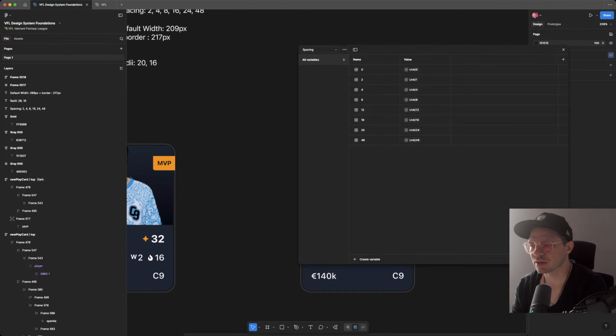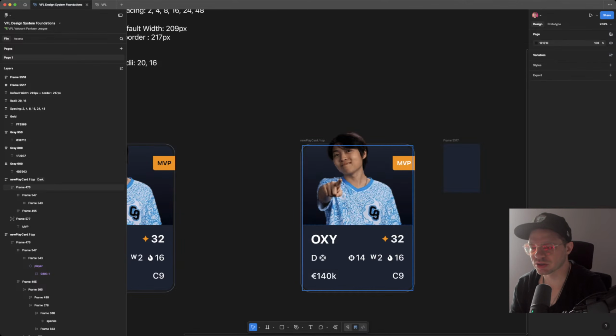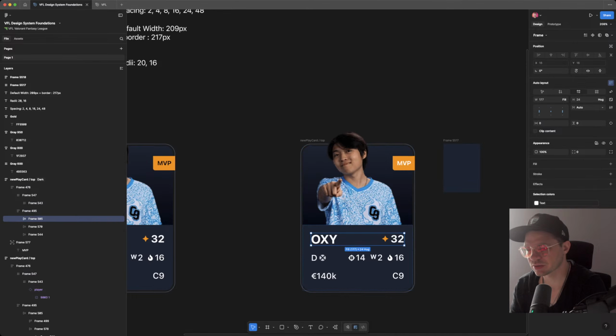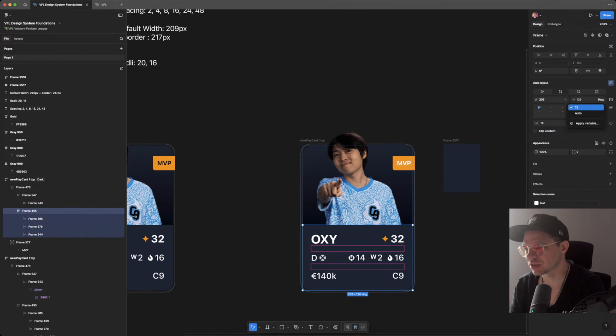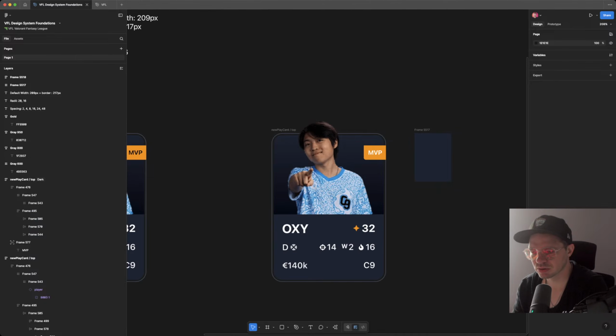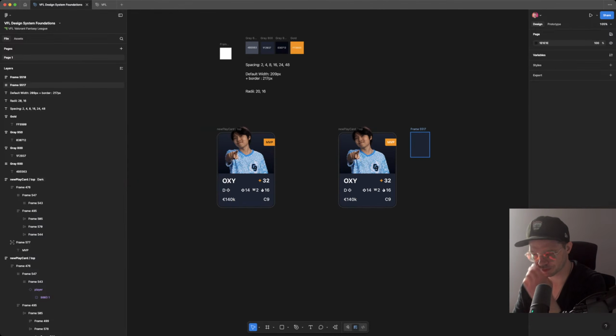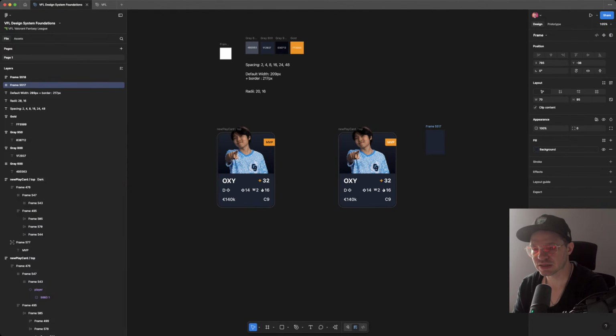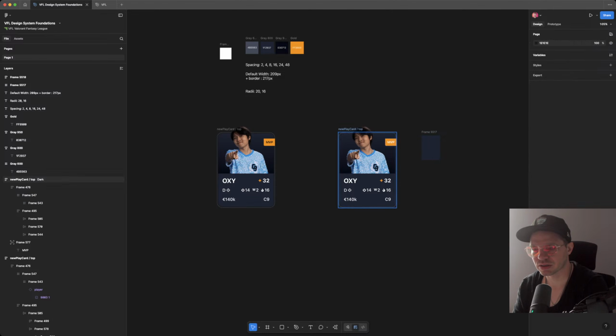So gap, by the way, applies to margins and spacing. Figma, for some reason, chose that to be the line they draw for customization. I don't know why. I would have had it so that these values for the padding could be different from this value. I guess there's not really margins, but there is padding in Figma. So I don't know why they don't separate those. Okay, I think that's it for our player card.